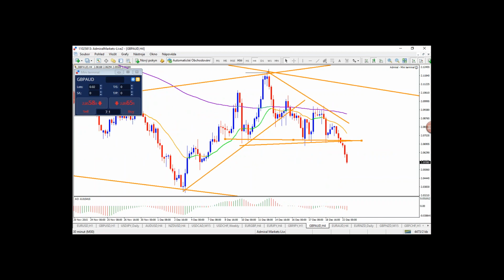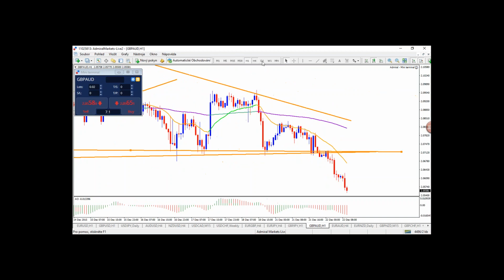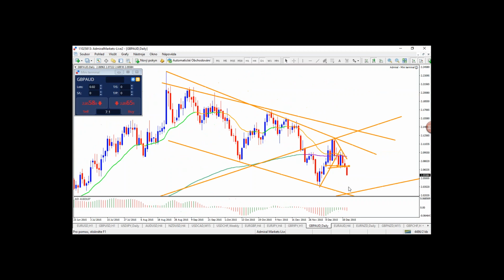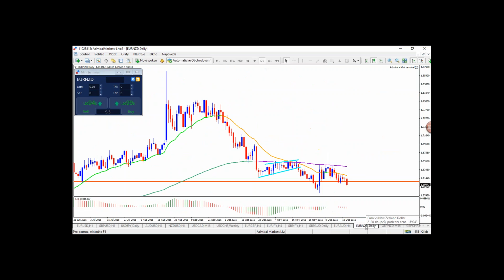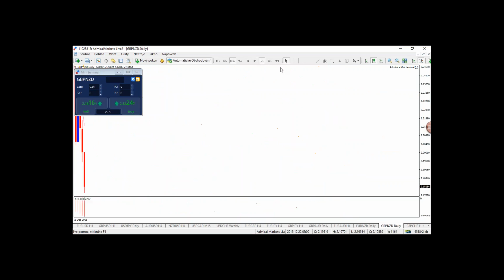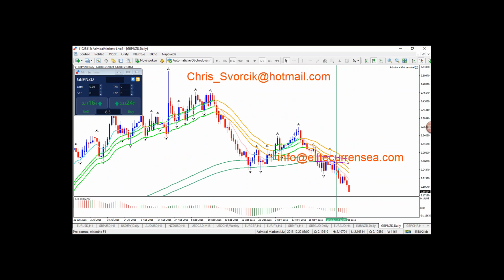And be very, very careful with trail stopping it, because you never know, it could bounce at a certain support level and make a retracement. You're in the season continuing lower. And pound New Zealand too. Sorry about that. That was from last week.